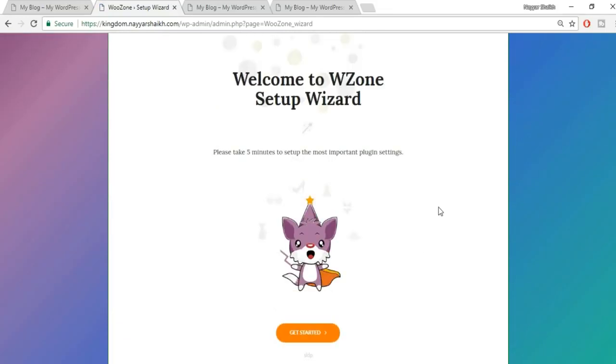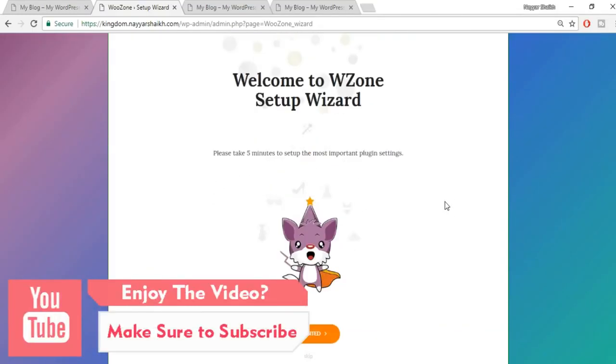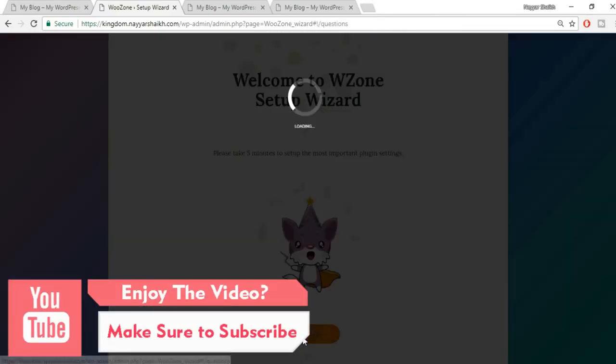Make sure you purchase the plugin. Don't just download it from any different source. There are many different sources to download, but that is very dangerous. They can write some code on your website, and that would really destroy your website. It would spam your website. It can add different ad pop-ups, so whenever you click anywhere on your website, a new ad will pop up, which is really bizarre. That is terrible. So I would recommend you guys to purchase it from ThemeForest, the safest option. Now just click on this get started button.